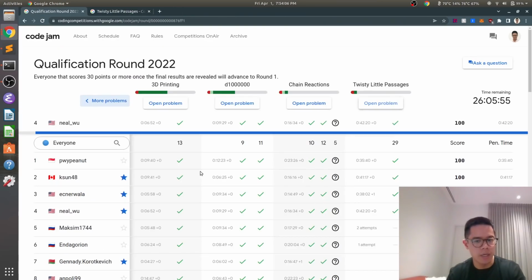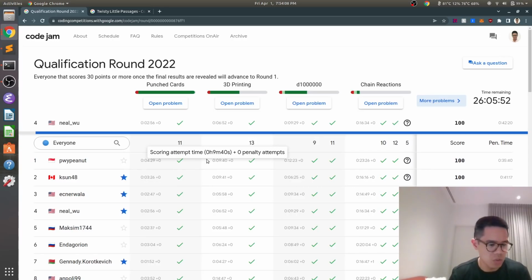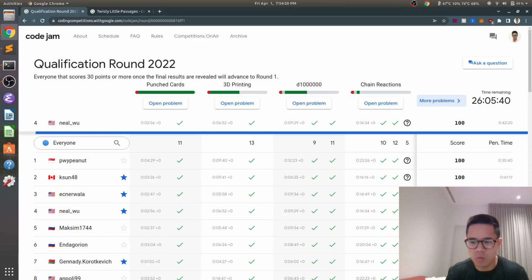All right, and in the meantime, we can check the scoreboard. Oh, that's funny. No one else has gotten 100 points in the last about 12 minutes. Kevin and Andrew and I were all super close in timing, so kind of funny there.